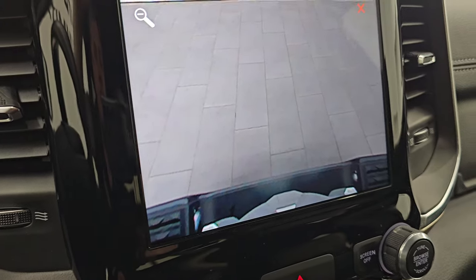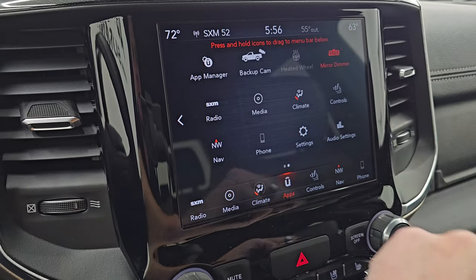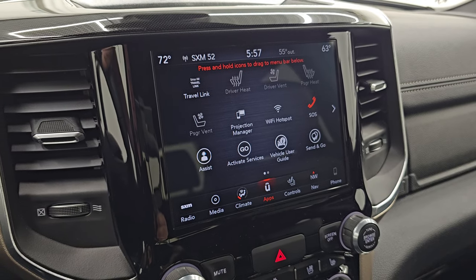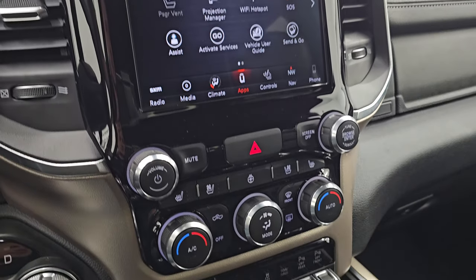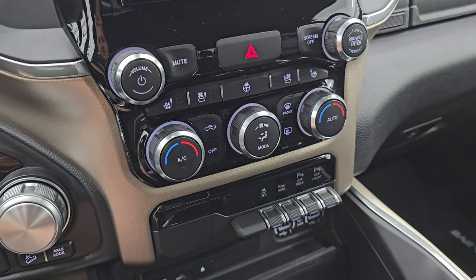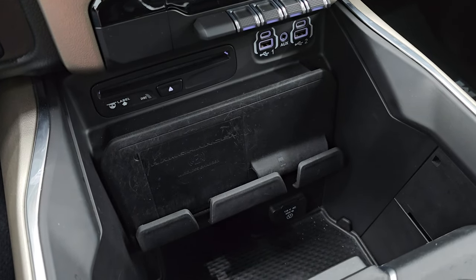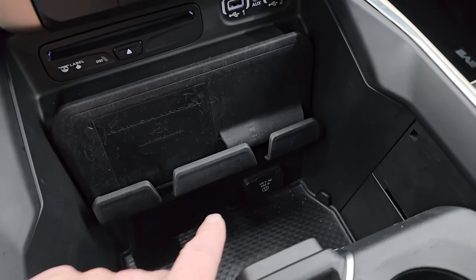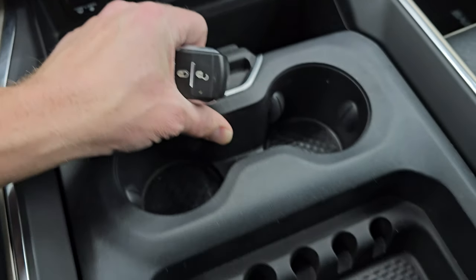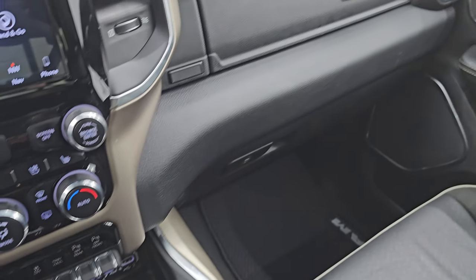You get all your different apps on here. This one has projection manager — you can project your cell phone to the screen via Android Auto or Apple CarPlay. There's a demo on the 8.4 4C radio with Android Auto in the upper right of the screen. Down here are your more tactile volume, tune, and climate controls, as well as heated and cooled seat buttons and heated steering wheel controls. You also get stability control, tow haul, front-to-rear parking sensors, a CD player, wireless cell phone charge pad, two USBs, two USB-Cs, an AUX jack, and a 115-volt 400-watt plug-in.